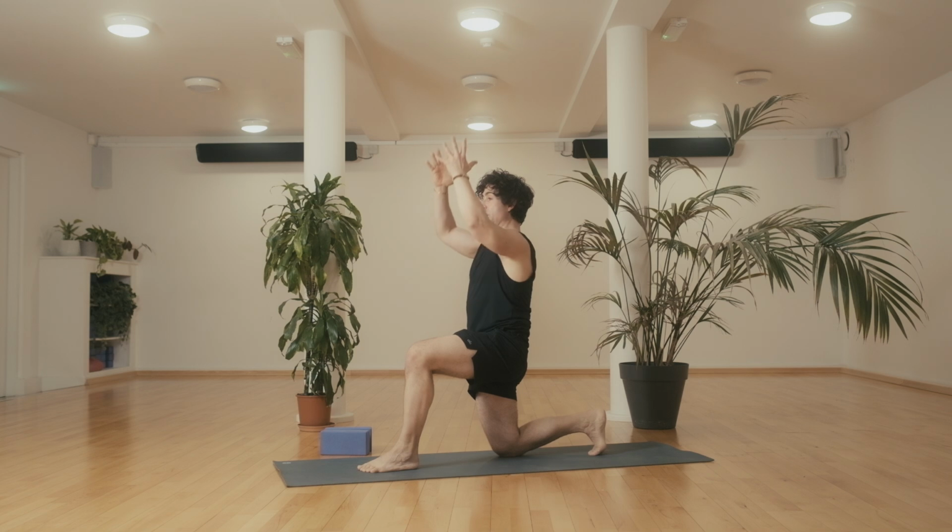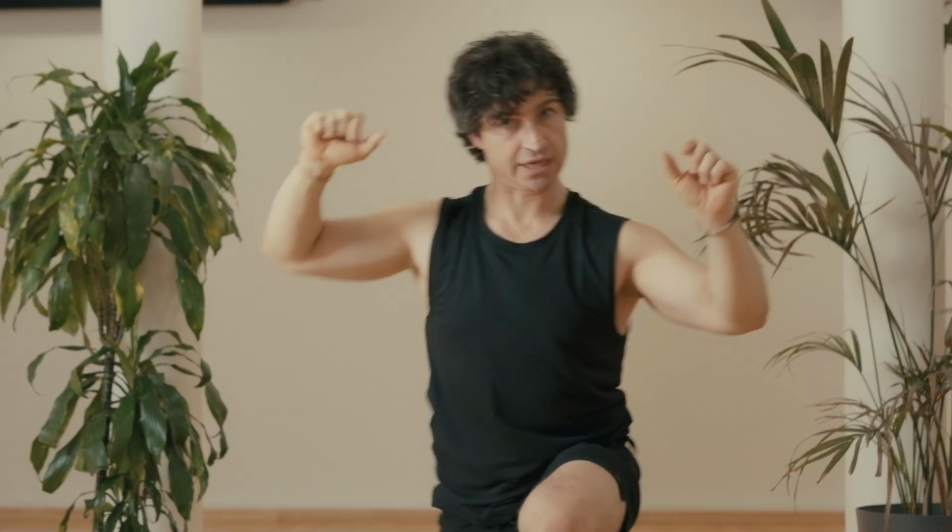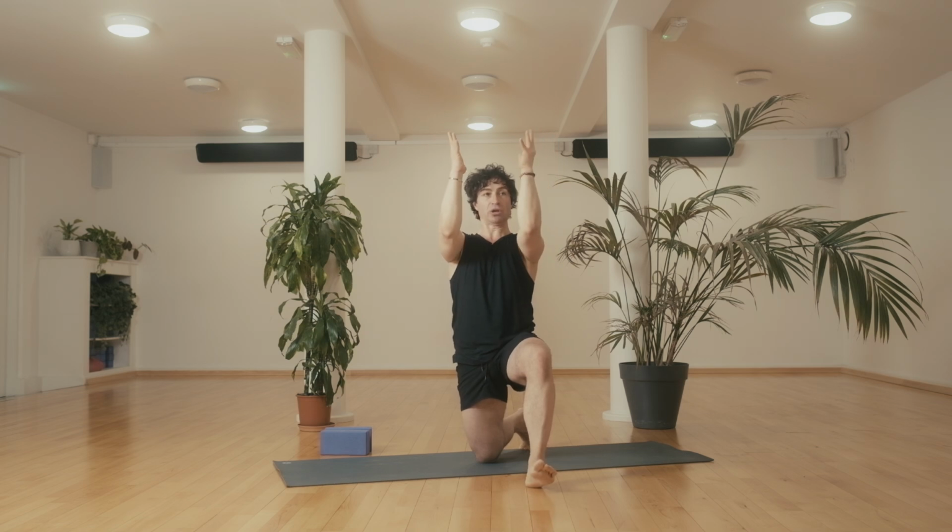So then we start from here. Reach your arms up, inhale, and then exhale, cactus your elbows. Again, remember those elbows like a 90 degree angle, elbow to shoulders. Now, from here, we're gonna broaden evenly, collarbone and shoulders broad, inhale. And then exhale, close your arms together as you squeeze this block between your forearms. Now, turn your palms out.